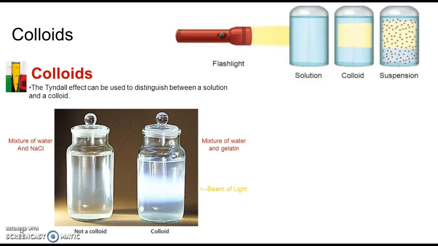And then colloids, this is where I said colloids and solutions look similar. The Tyndall effect can be used to distinguish between a solution and a colloid. Someone in their project will have the Tyndall effect. So you'll see one that's a solution, where it says not a colloid, that is a solution, and then the colloid. The best way is that flashlight. That's why I stuck it in there. The flashlight shines through. You can't see the flashlight through the solution. It just goes right through. But in a colloid, it reflects that flashlight, so you'll see the light. And then, of course, in the suspension, you see everything.